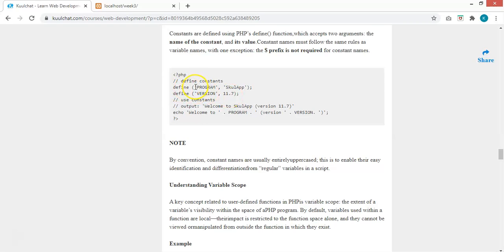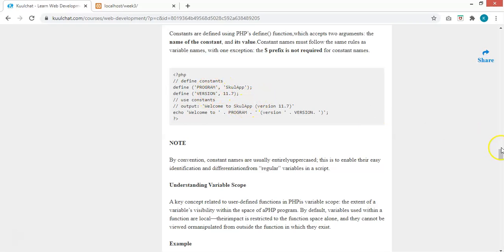Then in the define keyword, there are two arguments. It takes the name of the constant and its value. When you are writing the constant, you make sure the constants are in capital letters. Now, the name takes the same format, the same rules, just that it doesn't have the dollar sign. It shouldn't have a space between them. You shouldn't use a digit, and so on. You shouldn't use a keyword and all those things. So that is it. Ideally, for ethical coding, your constants should all be in capital letters, just like you can see over here.